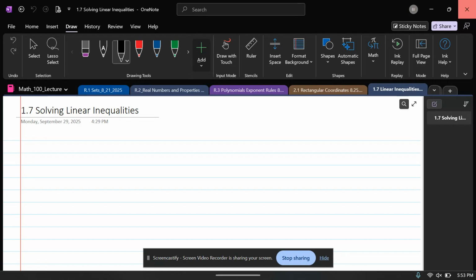So solving linear inequalities. This is very similar to solving the equations that we did in labs tonight. That's why all this stuff goes together in this particular test. All right, so the first example, we're just going to jump into solving this. 3x plus 7 is greater than 13.